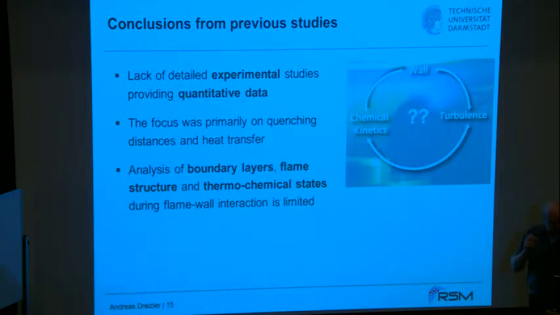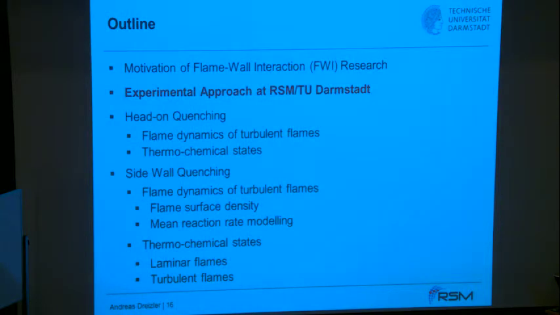But there is a lack of experimental data. That is really what is missing. And these quantitative data are really needed to better understand these strong interactions. And that means in the end you have to analyze boundary layers, try to get a good resolution in space and of course in time. And not only looking into flame structures, that is very important of course, but as well looking into thermochemical states. And maybe I just briefly introduce the experimental approach before I think we need another break.